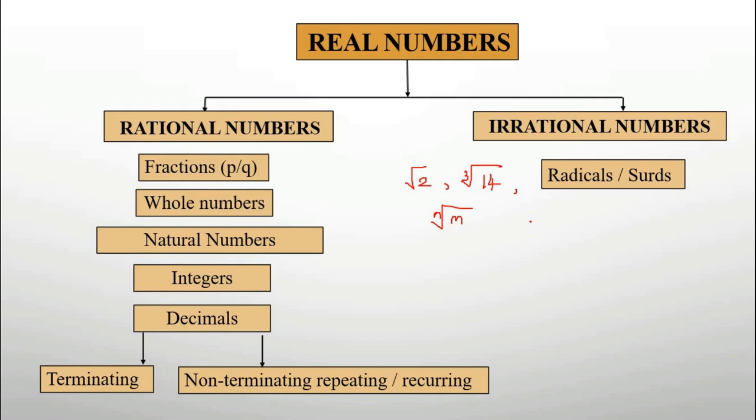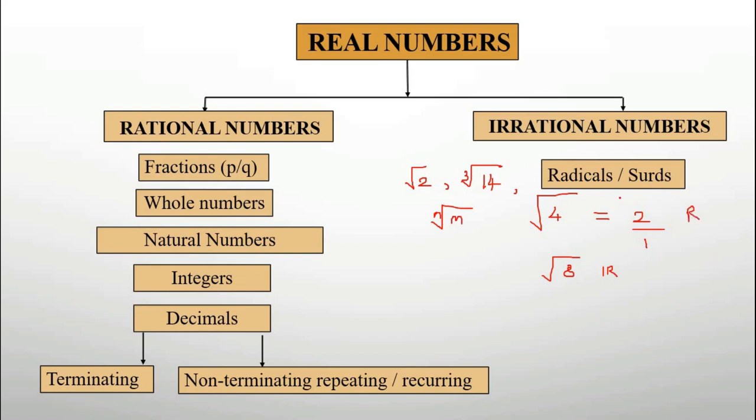Be careful for some questions like square root of 4. Now square root of 4, 4 is a perfect square number. So you can write it as 2 or 2 over 1, which belongs to fractions as well as whole numbers, which falls under the rational numbers category. So these don't fall under the irrational numbers. So these kind of questions come under rational numbers. But in case if they had given you square root of 8, 8 is not a perfect square number. So this falls under the irrational numbers category. So this becomes an irrational number and this becomes a rational number.